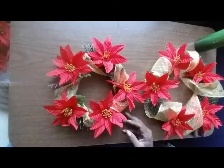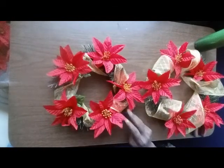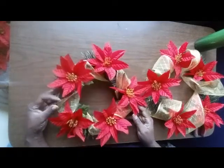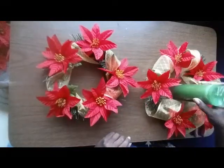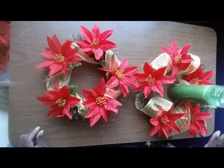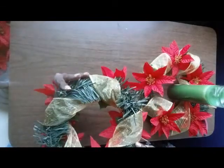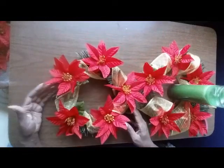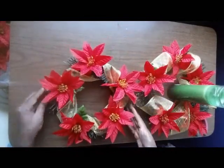One roll of nine-foot ribbon is enough for this. There's enough garland to make three wreaths, but the ribbon itself is only nine feet so it will only make two. And there you have it — a quick and easy way. Remember, you don't have to have the glue if you don't want to. This one I did not use glue on at all. This is the back of it — everything was just twisted on and the wire keeps everything on it. It's sturdy and will hold up to the wind. Thank you for joining me.